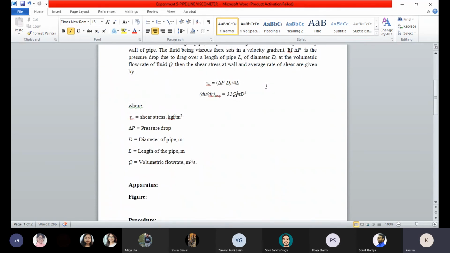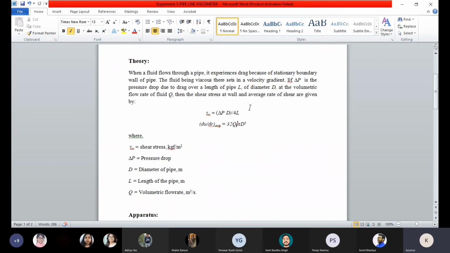Also, check the expressions from a standard fluid mechanics book, because laminar flow in a straight pipe is very common. You will find the wall shear stress, and you will find the average rate of shear, DUDR. Once you know the expression of U, you can calculate DUDR average, and tau W is also equated to delta P, wall shear stress, because of the formalism of those expressions, or tau at different points. Through that you can come up with the viscosity measurement and Newton's law of viscosity validation.